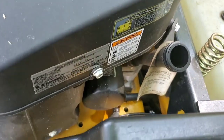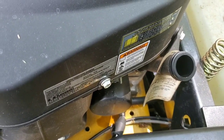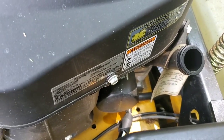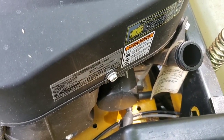What I do is I put it hand tight and I maybe crank it 1/10 of a turn, a kind of torque push to tighten it. I don't over tighten the oil filter. There's no need to.